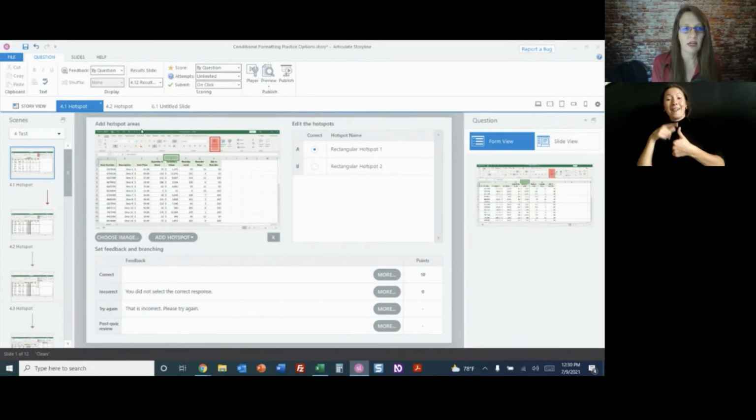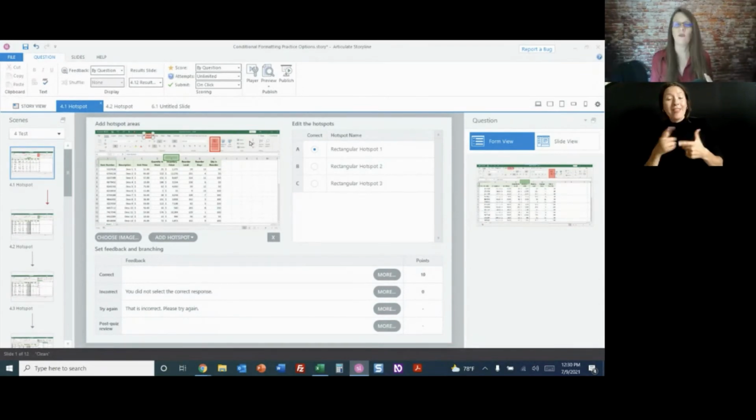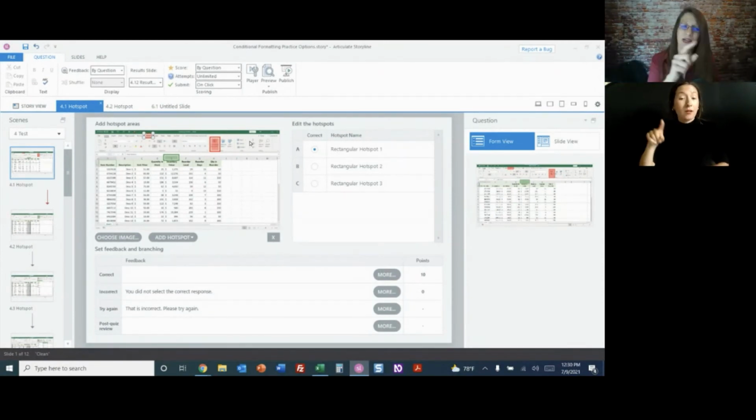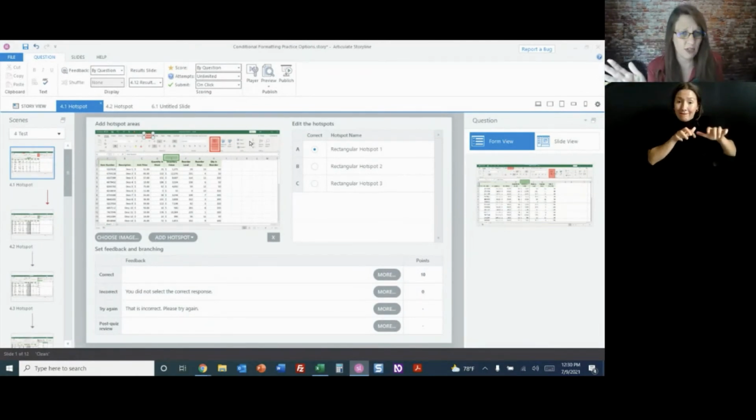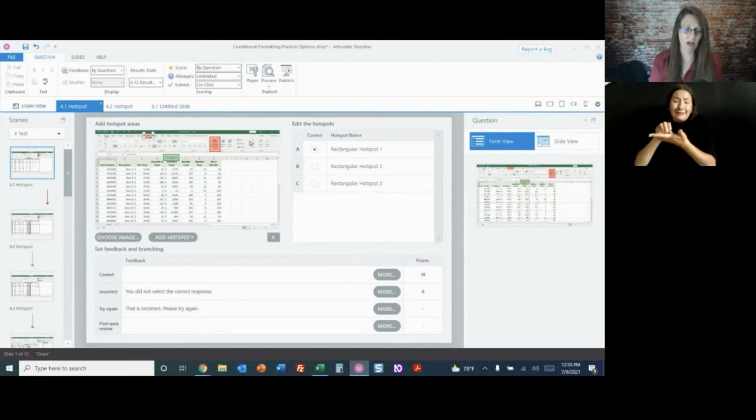But then what I have to decide is, what do I want the wrong answers to be? Because it's only going to show up as a wrong answer or as an option if I put it in there. So I'm not going to put one on every single button on here. That would be maddening for somebody to go through with a screen reader or a keyboard. So I might select 2 or 3.